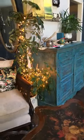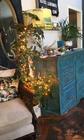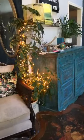But what I wanted to show you is this small side table that I just did. Excuse me, my voice. I need some wine. So let me show you first, and then I will explain to you what happened. Just hold on. So this is as far as I've got for my Christmas tree, and I have this plant lit all year with fairy lights.